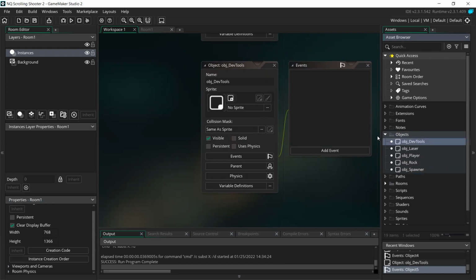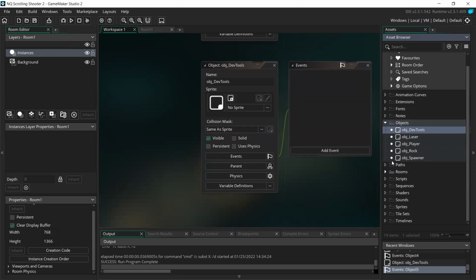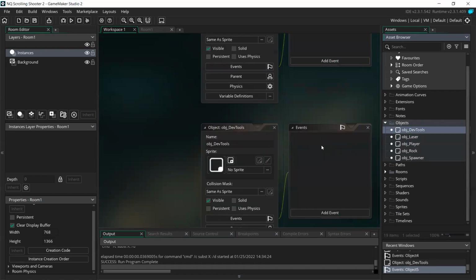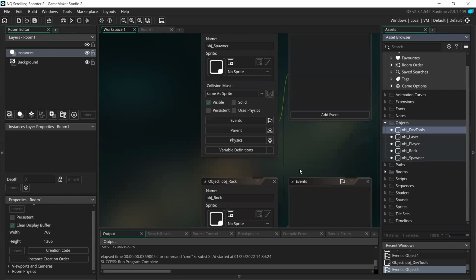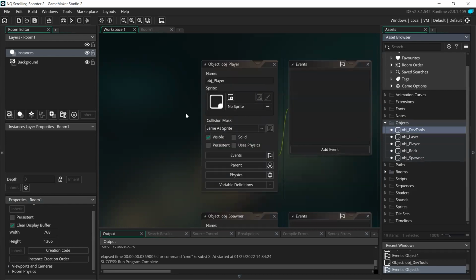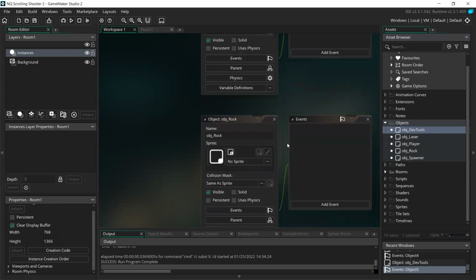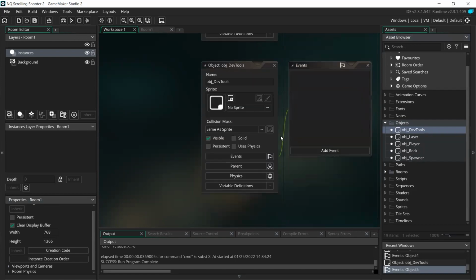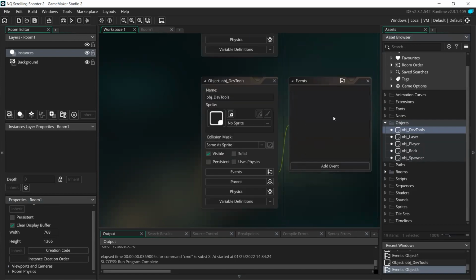So that's us, we've got our objects set up. Before I move on to coding these, and that's what we'll be doing in the events, you can see now that these have popped up, having been created, and they're just sitting there ready to be further defined. There's an option to put a sprite in it, a collision mask, all these things that we can then determine from this point. The important thing for us next will be events, but I'll explain that once I get these assets in.